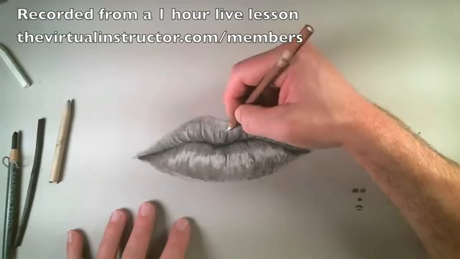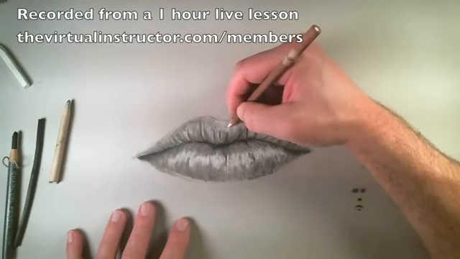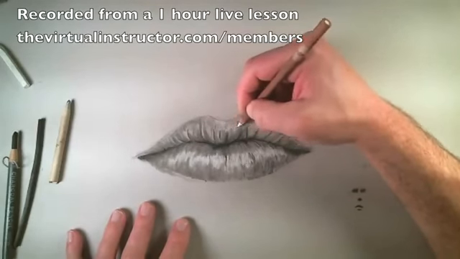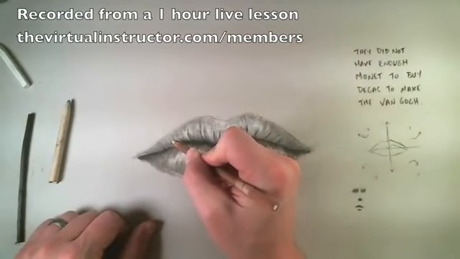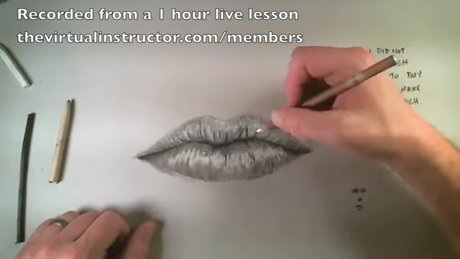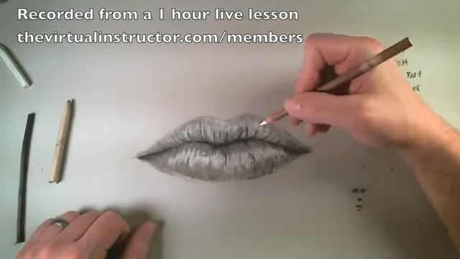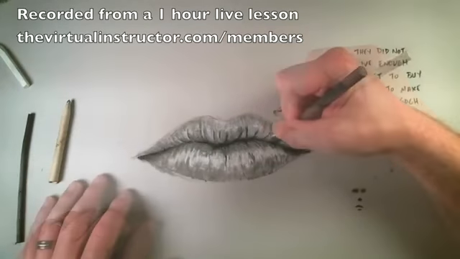I'm going to make some of these horizontal lines that happen on here as well. I'm just going to layer that right on top. I kind of work around in different areas too. I might work in one area and I see something in another area and bounce over to it.